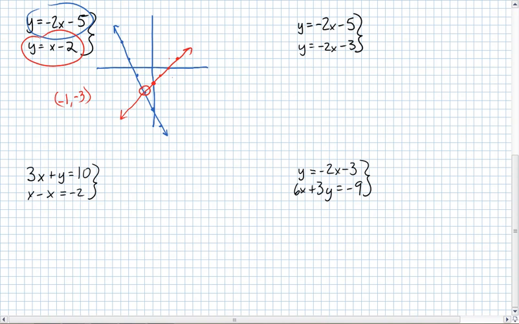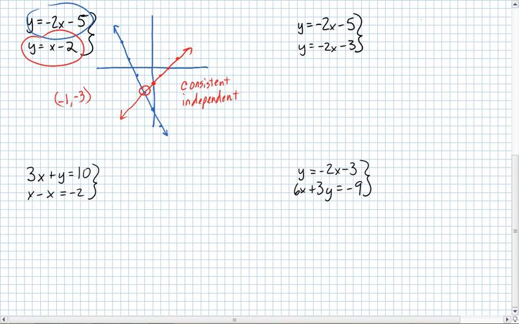Now because they cross, then we say that this is consistent. Okay, and since they are consistent, we now have to say if they're dependent or independent. We're going to say that they are independent because they don't depend on one another. They're not the same equation. So this would be independent. Okay, you'll get the idea when we look at some of these other ones what it means to not be consistent and not be independent. Okay, so let's go on to the next one.